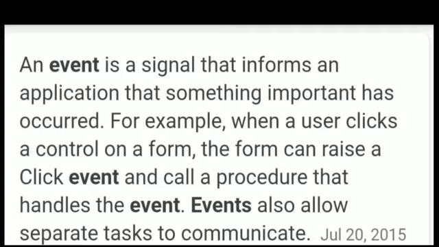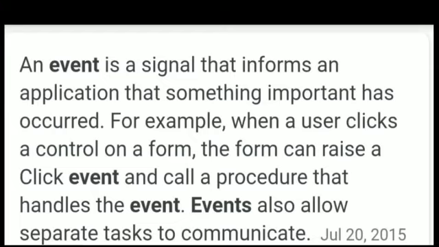Again, I am repeating this. For form control, the prefix is frm and the default name is Form1. Label is lbl and the default name is Label1. Next control is the list box, lst prefix and default name List1. Checkbox prefix is chk and default name is Check1. Combo box control prefix is cbo and default name is Combo1. Command button prefix is cmd and default name is Command1. Option button prefix is opt and default name is Option1. Text box control prefix is txt and default name is Text1.